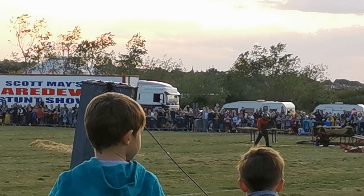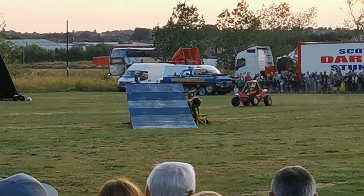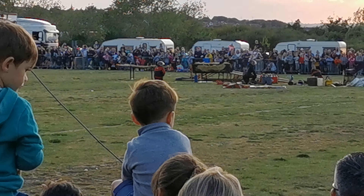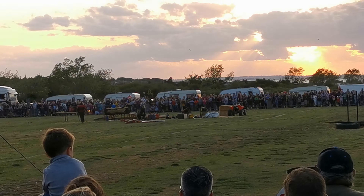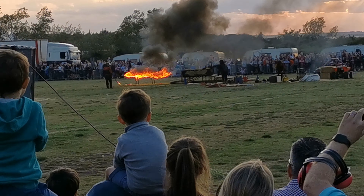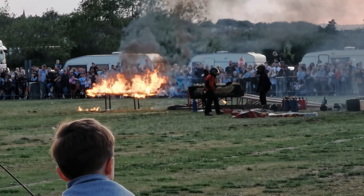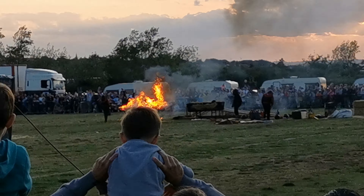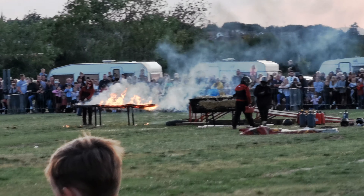We're ready with the lightning stick. Here comes Callum Law across the arena. OK, there goes the lightning stick — looks like we're ready. Here comes Callum Law. Can he get enough speed? Look at the flames on that fire basket. He's going to go straight to the centre — is that fast enough? A beautiful ring; I think he actually split the basket, or possibly had a misfire. It's a big hit there. Not sure exactly what happened, but let's get this guy back into the centre of the arena so you can let him hear your appreciation. Ladies and gentlemen, Callum Law and the Honda Pilot fire jump.